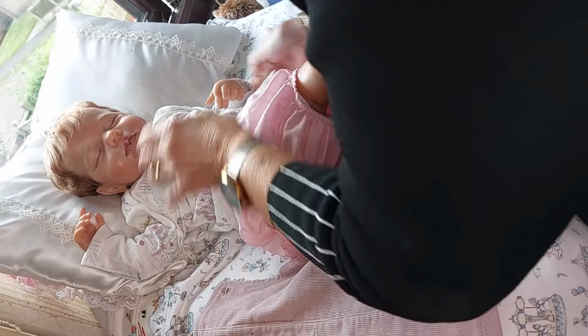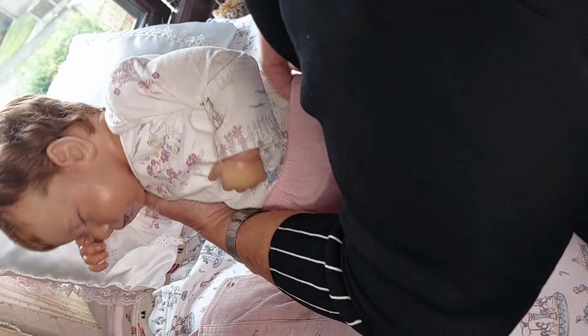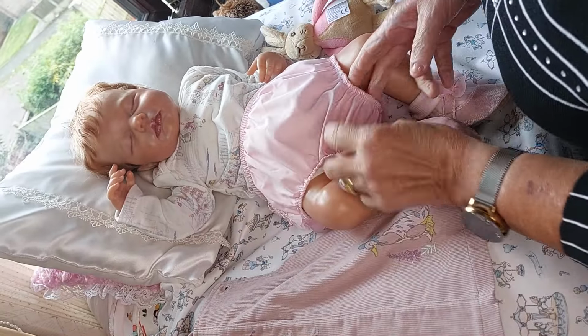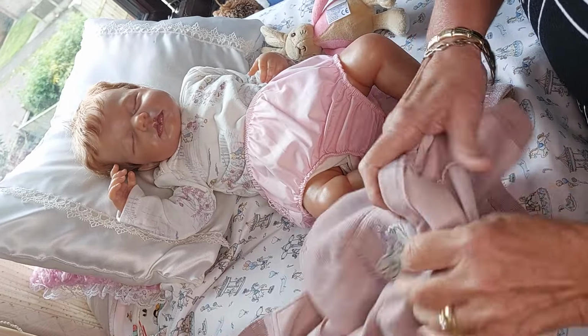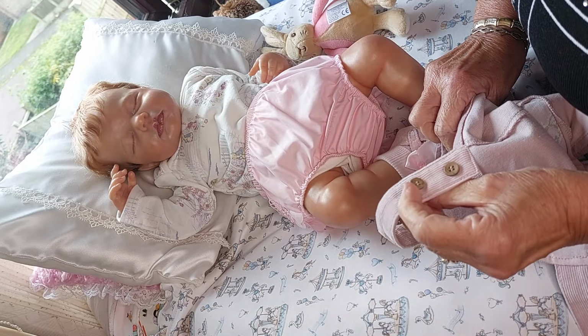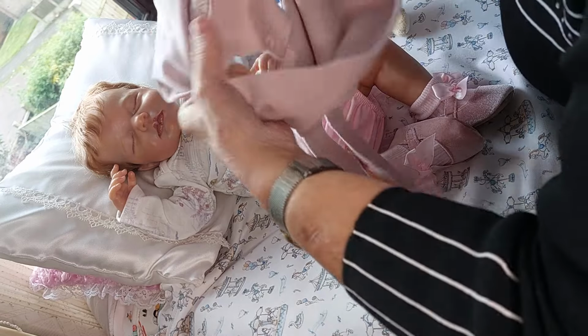Right, put your little knickers back up. Turn over, pull your knickers up. Knick knack paddywhack, give a dog a bone. Bit narrow between the legs, aren't they, these? Right, little girl, it's only a little dress now and then you're done. Don't know if I've moved the buttons on these or not, I don't think so. So let's hope the straps aren't too long.